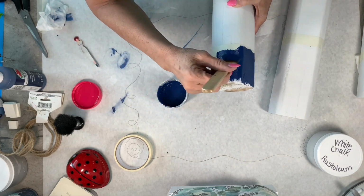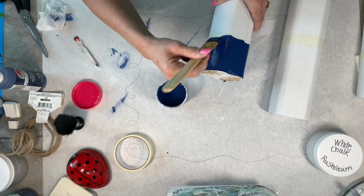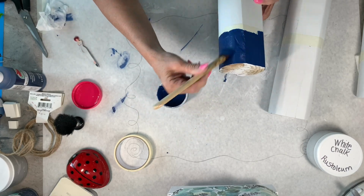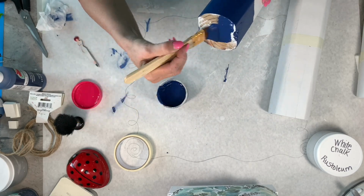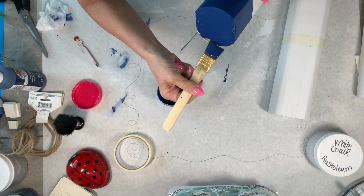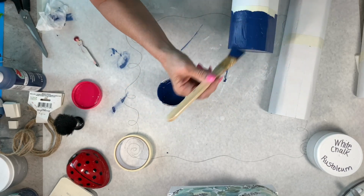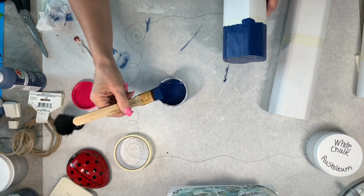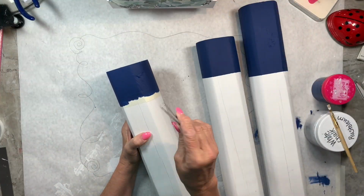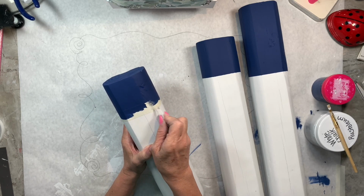And I'm painting it in navy by Apple Barrel. I love this paint. I love this color. I love navy. I love all things blue. And now I'm painting the bottom, not the top. So I end up having to drill another hole in there. If you hang around with me long enough, you'll see that I just haphazardly do things sometimes, and I have to go back and redo or fix my mistakes.